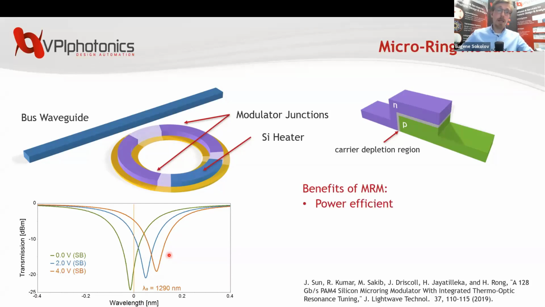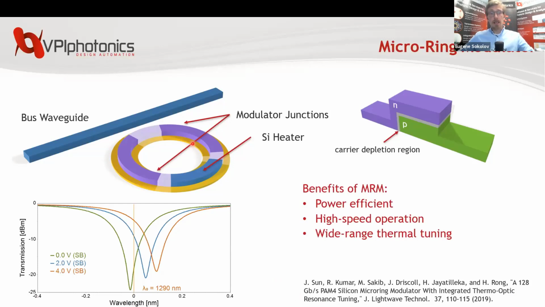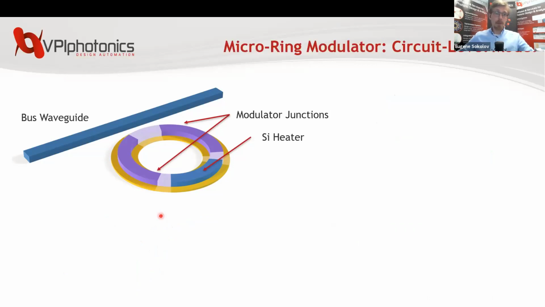And as Chris mentioned, this device has a lot of benefits. For example, it's very power efficient. It's still relatively high speed, and actually you can check this paper here, which inspired our design. Further, if we introduce a heater here, we could tune the phase and tune our wavelengths over a pretty wide range. Finally, it has this strong inherent wavelength selectivity, and this is specifically attractive for CWDM applications.